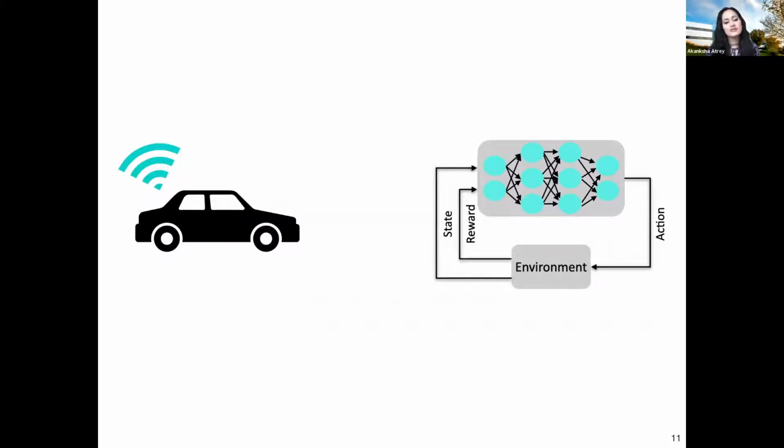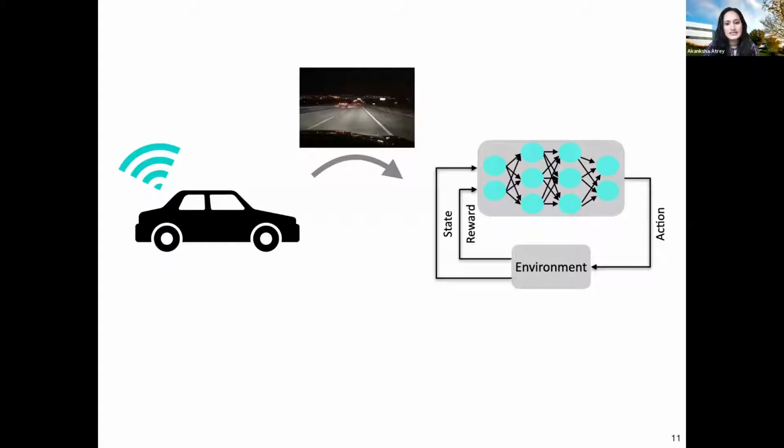And then as output, the deep network will give you an action to take. That action is plugged into the environment, and based on that, you get a new state and new reward. It's basically a loop, and it happens continuously. In the case of autonomous vehicles, you have camera sensors on a car. The camera sensors can send images to this deep RL agent, and it can get instantaneous low latency decisions. Say it sends this image of the road, and the deep reinforcement learning agent tells you to swerve left.